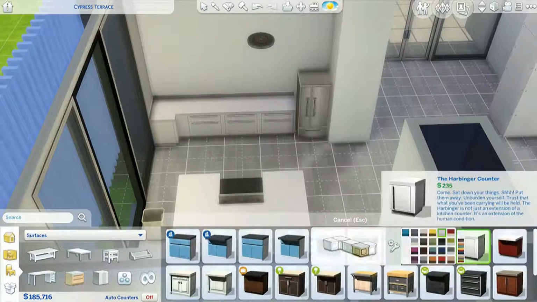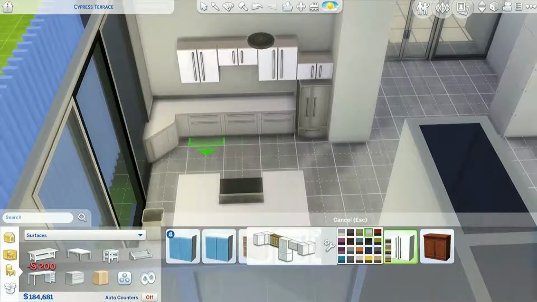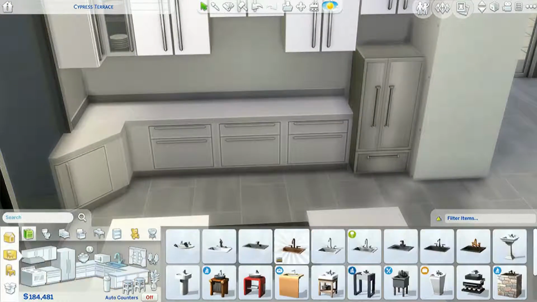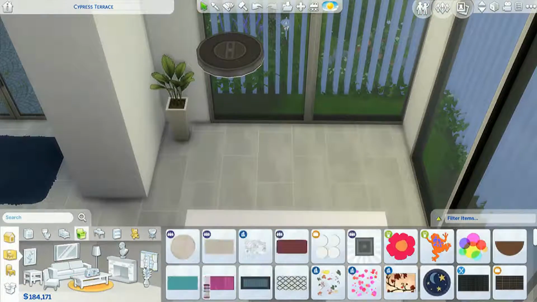Put in our garbage can. I love those garbage cans. Put the edge on the cabinet there. Just some nice cabinets, another copper sink, and the dining area.